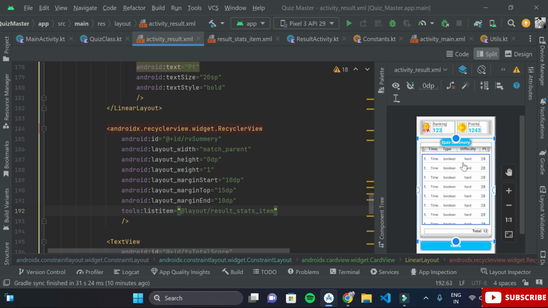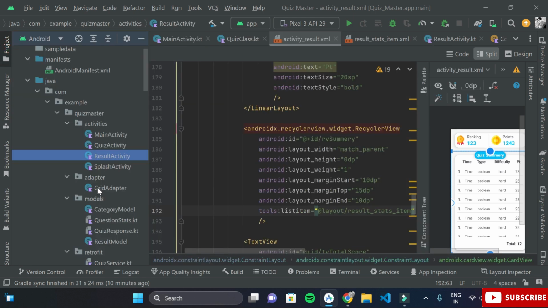Now we need to set up this recycler view, and to set it up we need an adapter. So first let's create an adapter.